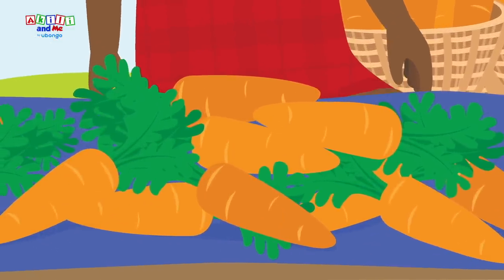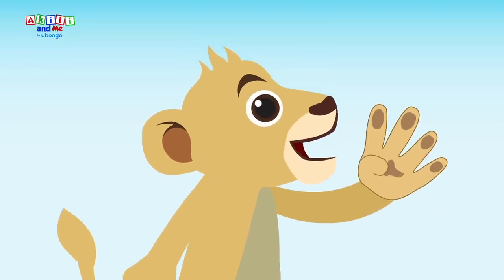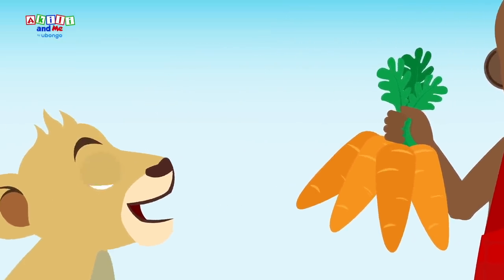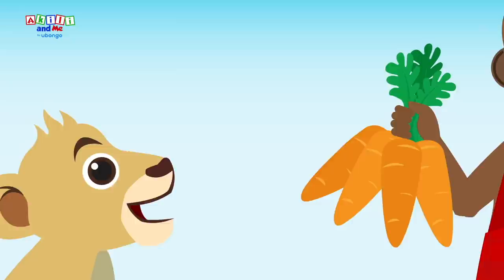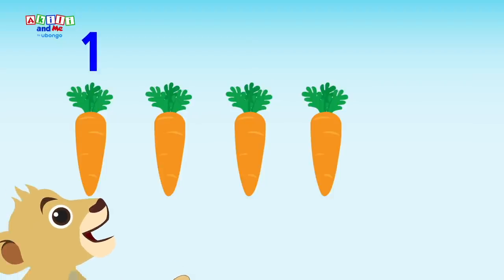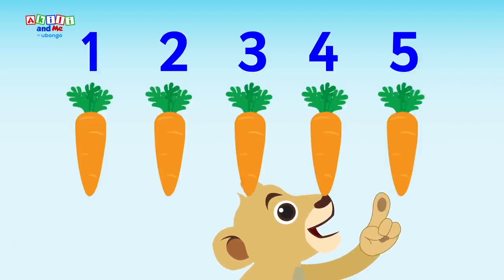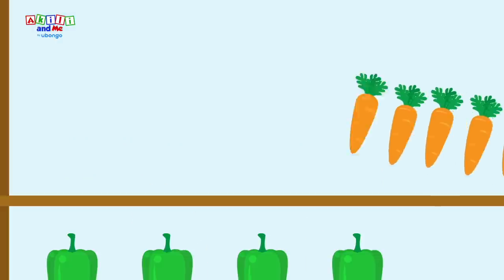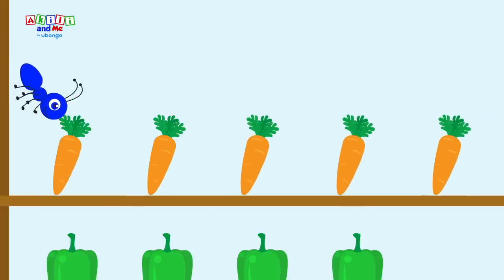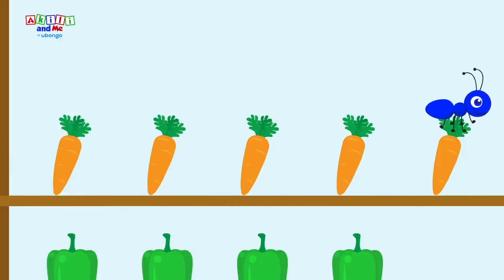Carrots! Tasty, tasty carrots! Can I have four, please? Oh, wait! I'm very, very sure I need one more. So that will be 1, 2, 3, 4, 5. Perfect! What's next? Counting one more is so easy. All we need to do is take one jump to get one more onto the next number.